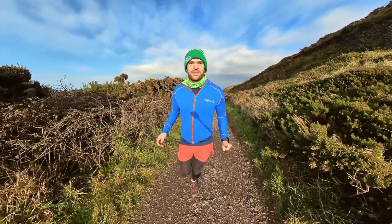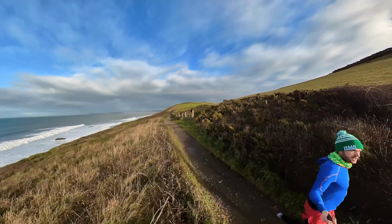Well, the Devonshire coastline never disappoints. We're less than a mile in and it's just amazing.